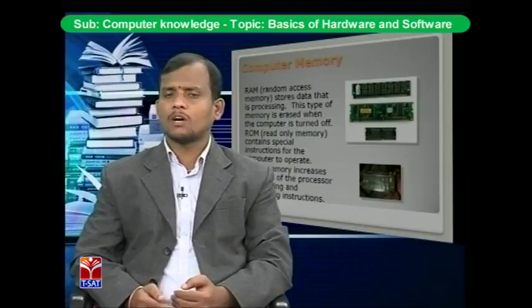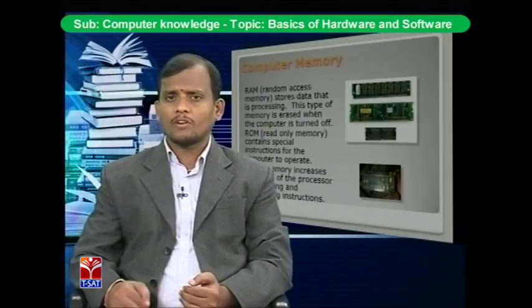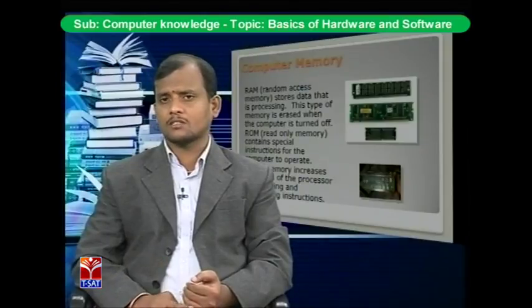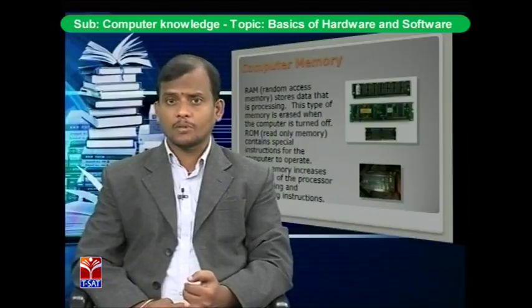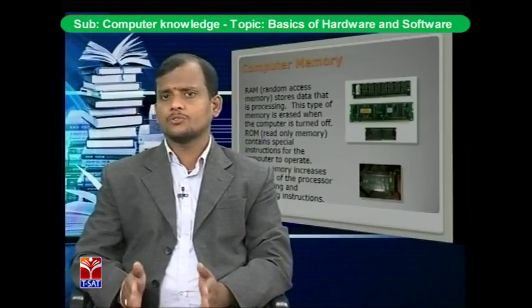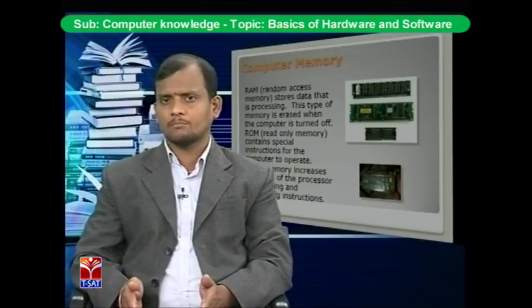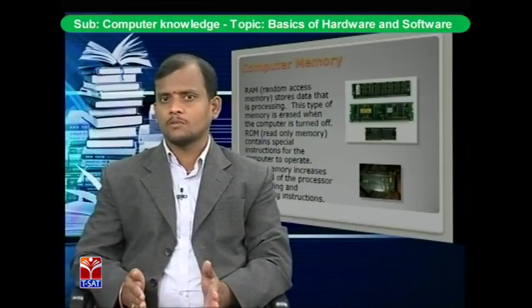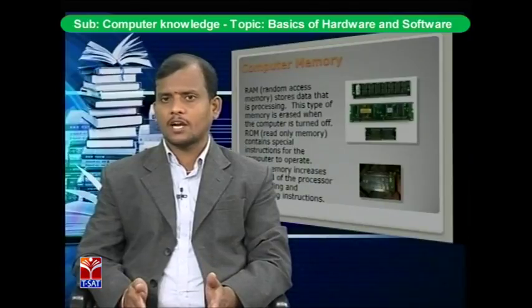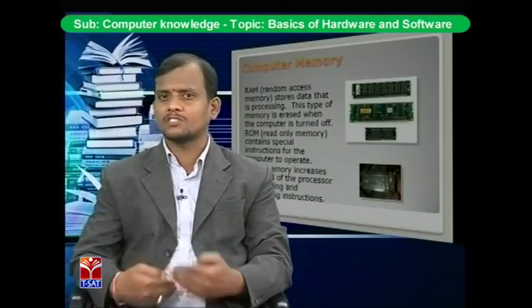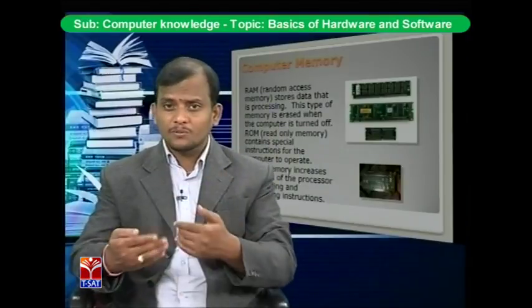Okay, so one point here: the performance of the computer depends on the microprocessor and the RAM, right? RAM is used to store the instructions you give to the computer, and the microprocessor processes those instructions. So it stores the instructions in the RAM, and the microprocessor will pull those instructions from the RAM and do some processing, right? So these are the things.